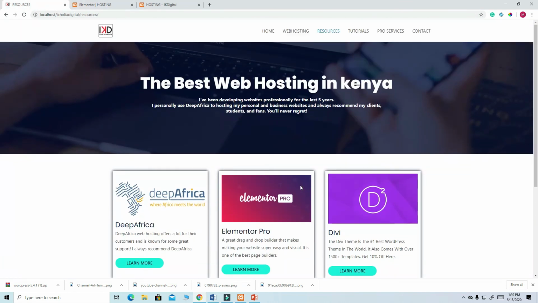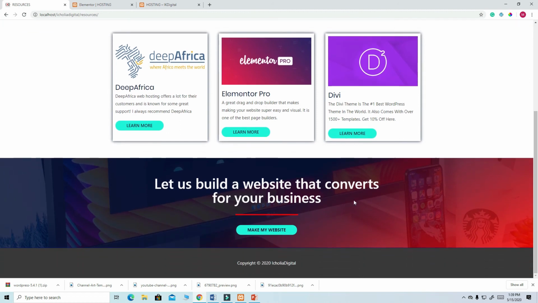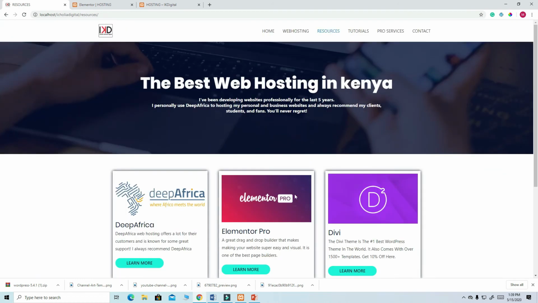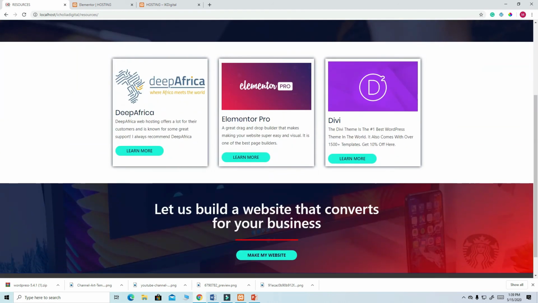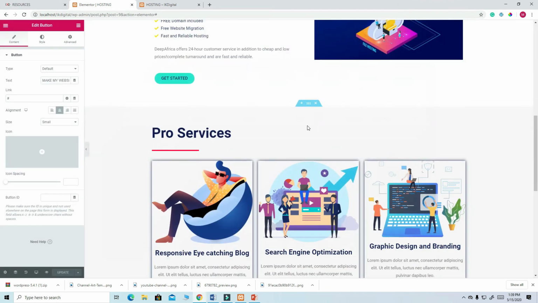Okay, like that. So if we see this part, we have the header, and then we have this resources, and then we have this call to action. Okay, the problem what I forgot to write, here our resources, our recommended resources, but in this website now we are going to include it. So let's continue.